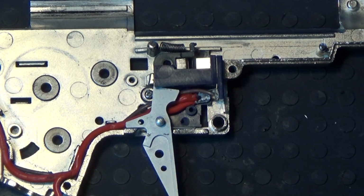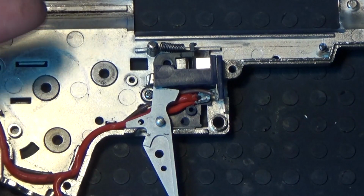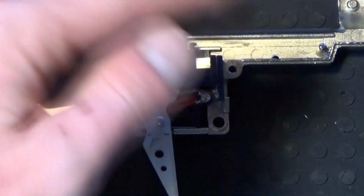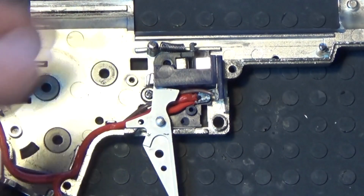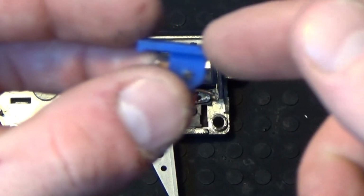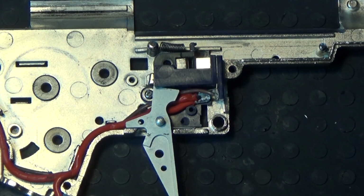So what's happening here is, and this is the problem that everybody's experiencing with these triggers in standard systems. When you pull the trigger and the cutoff lever comes up and kicks the trolley off on semi, the trolley comes back and the trigger comes back after you let go of it, obviously. And it's supposed to pick up on the lip of the trolley, which is this little lip right here. So what's going on here is the trigger is a little bit bigger, it doesn't want to catch on that. So what can you do about this?